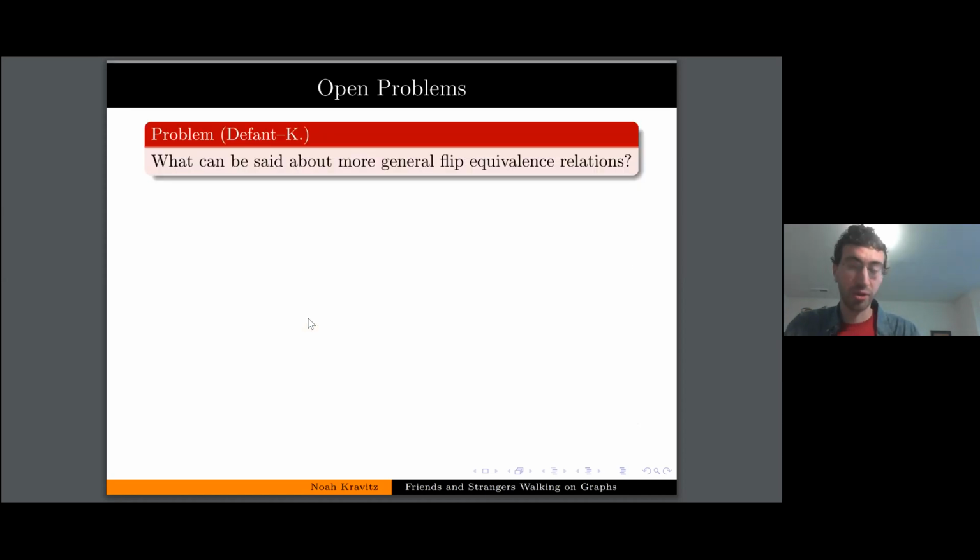And I want to conclude with a couple of open problems. So the first one is looking at more general flip equivalence relations. If I give you a pair (A, B), you can think of defining an (A, B)-flip on an acyclic orientation as taking A sources and B sinks and simultaneously flipping all of them. So we looked at our normal flips, which were 0-1 flips and 1-0 flips, and then our double flips were 1-1 flips. And so we were able to relate the 1-1 flip equivalence classes with these other single flip equivalence classes. And it might be interesting to relate the (A, B)-flip equivalence classes for various values of A and B.